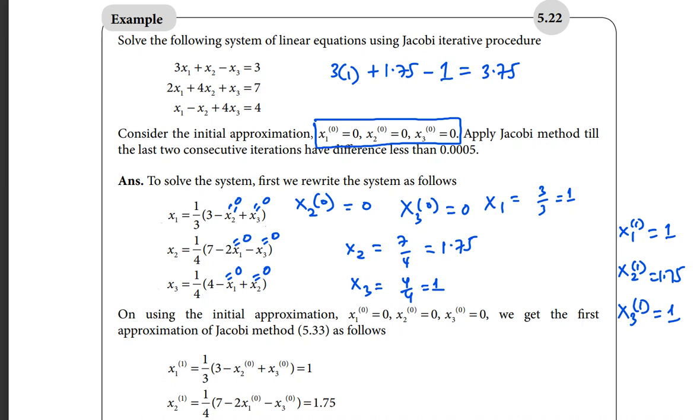If you do the same for the other two, you're going to get values that are not actually close to 7 and 4. So for that reason, you will have to continue the iteration procedure to start getting values that, when we put them into the equations, will give us values that are closer to the right hand side values. So you continue with the iteration. Now these values become our approximations, so we're going to take these values and substitute them into the equations again, and see if we get values closer to the right hand side values.